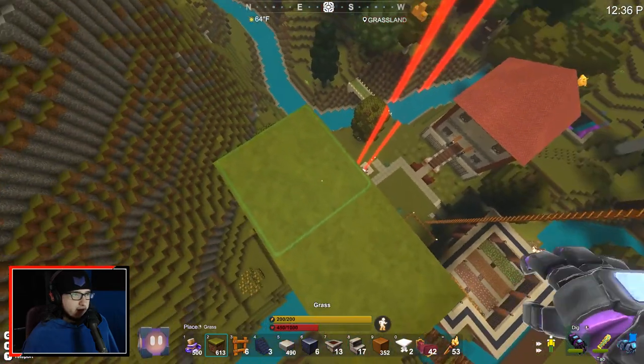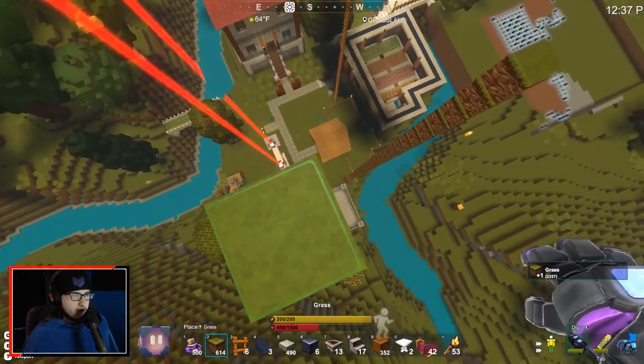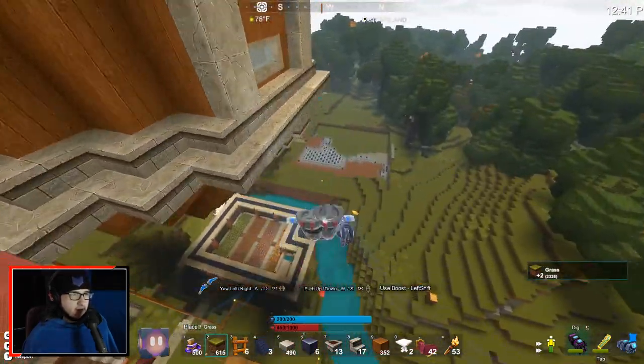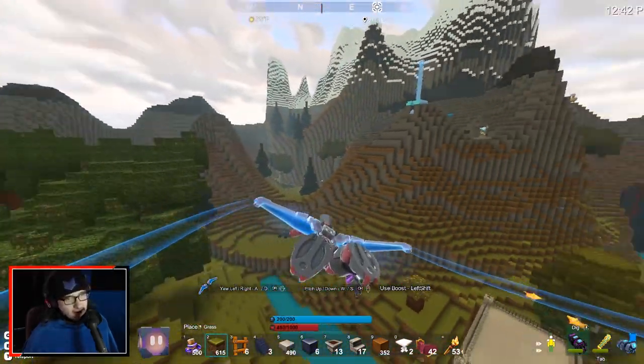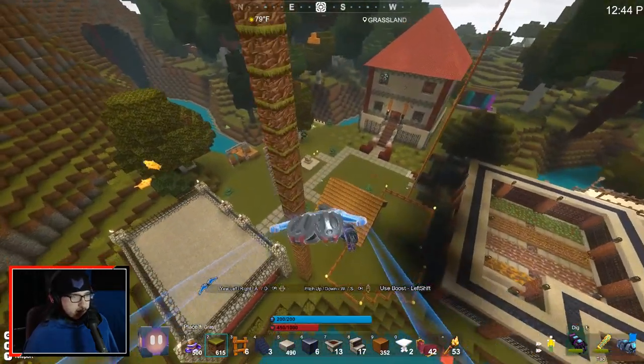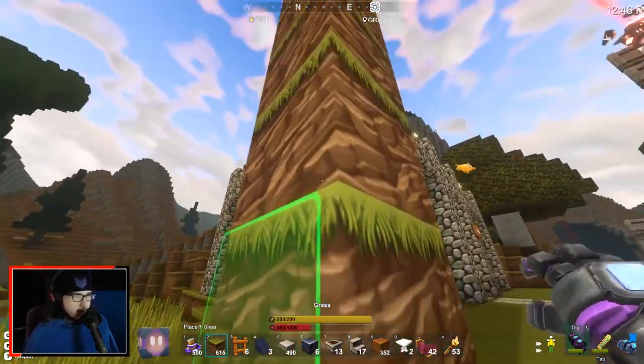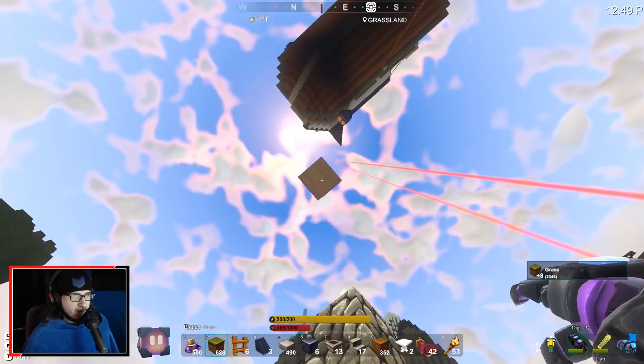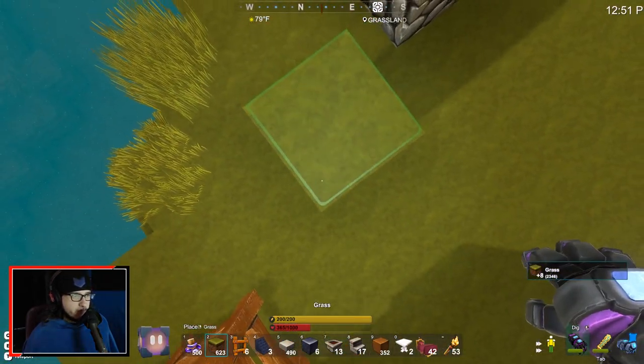But now we need to get a good... I missed. Whee! I gotta get rid of this pillar. Whee! Say what? I'm gonna spend a little bit of time here. Try to find a good angle. Take a good screenshot of this thing.